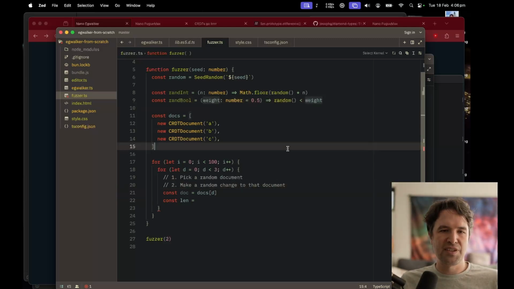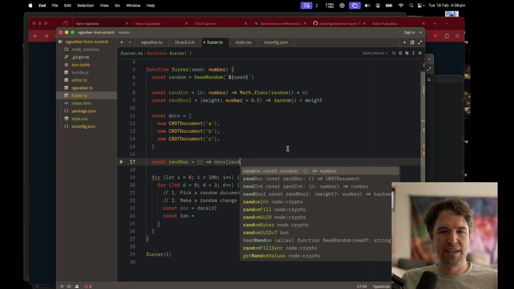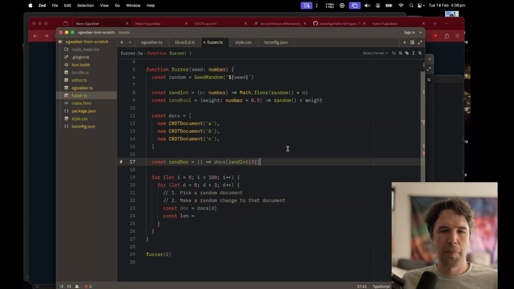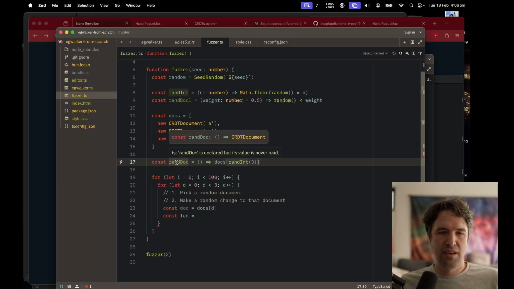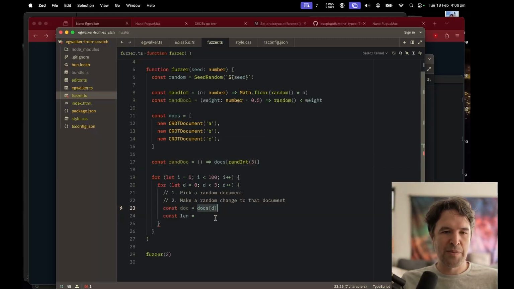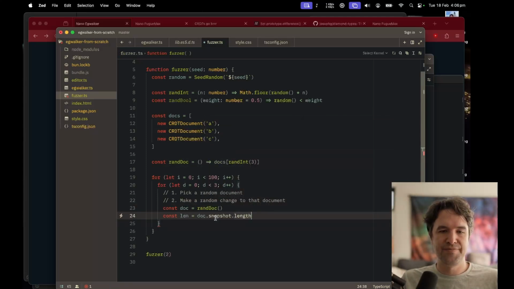So let's have a function to get us a random document. const randDoc equals docs at randInt(3). So randInt is going to return a number up to 3, so 0, 1, or 2, and we'll just grab doc, whatever that is. And that should be a CRDT document. So the document I'm editing is a random doc. The length of that document is doc.snapshot.length.